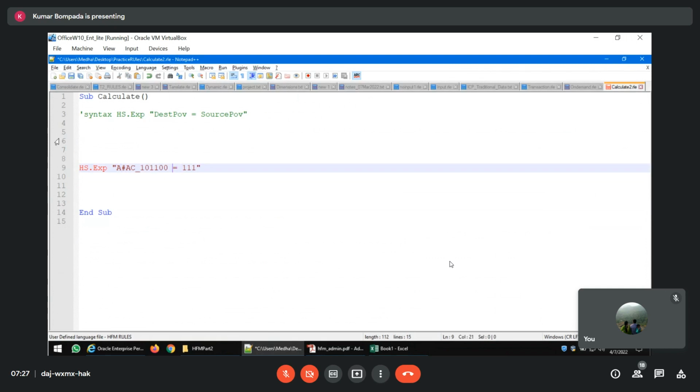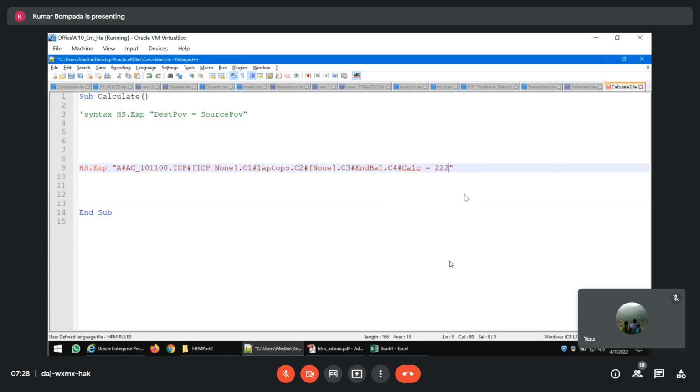HS dot expression dot, right, ICP, sorry, ICP hash ICP none dot C1 hash LAPTOPS dot C2 hash NONE dot C3 hash ENDBAL dot C4 hash CALC.